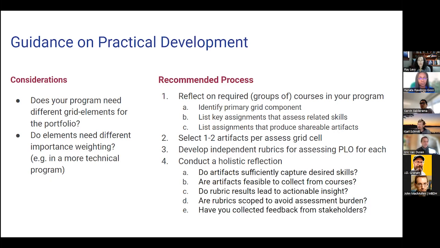So if this idea of working with a 2x2 grid helps us clarify the components that we want to focus on, the committee felt that the axis of coding and data expertise made sense and domain expertise made sense, but your program might focus more on other things. I think equally important is raising questions around whether elements in that grid need different weighting or importance as you work through your program and how that's implemented.